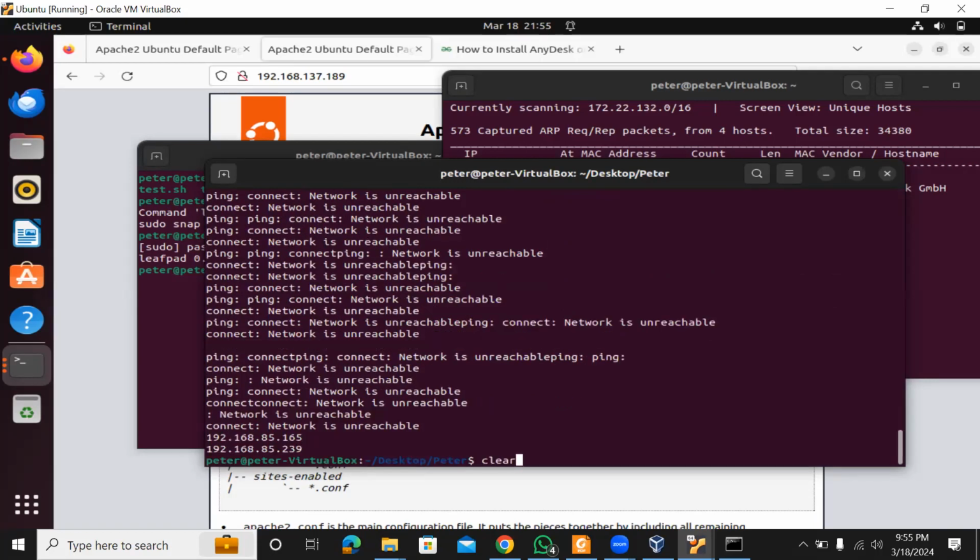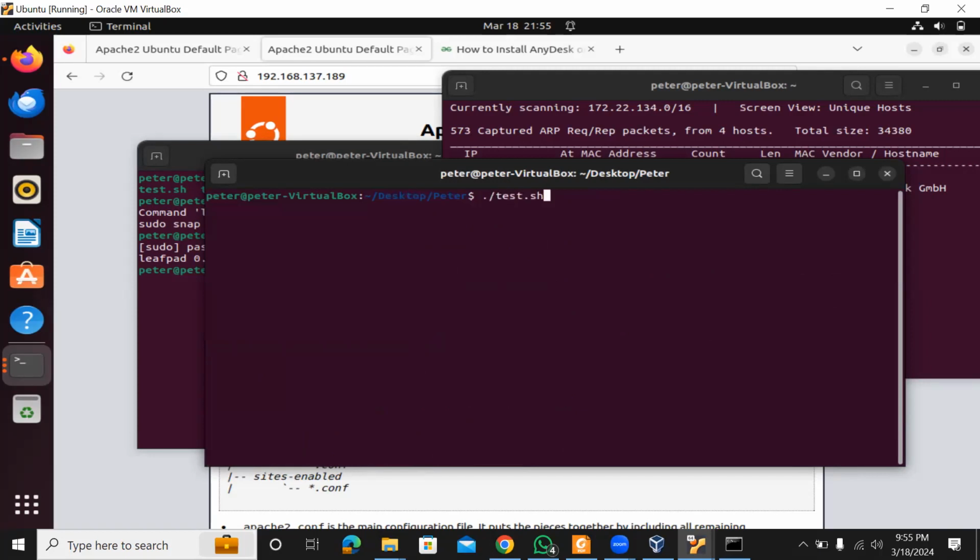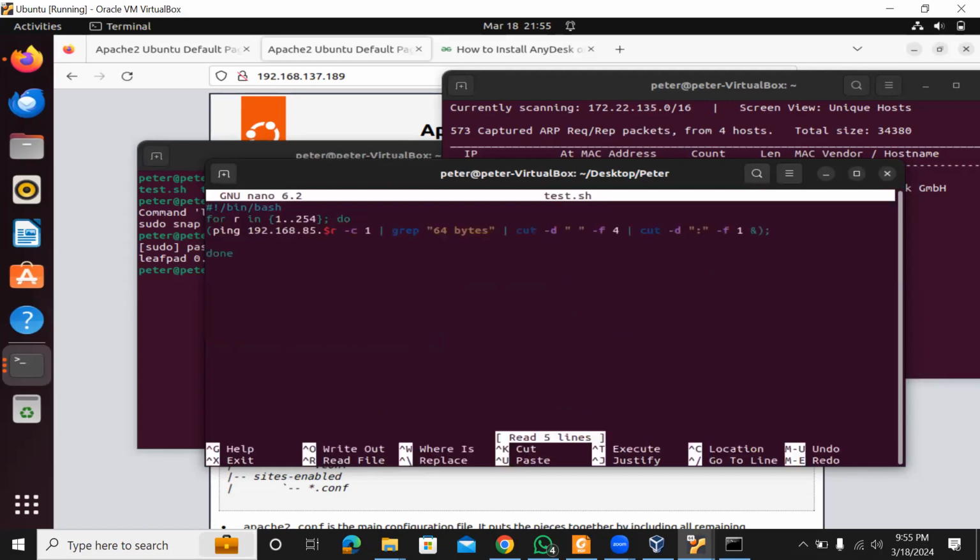Let me clear this. So ping this, grep this. We are pinging this IP address, counting to 1, cutting this, cutting this, cutting this.